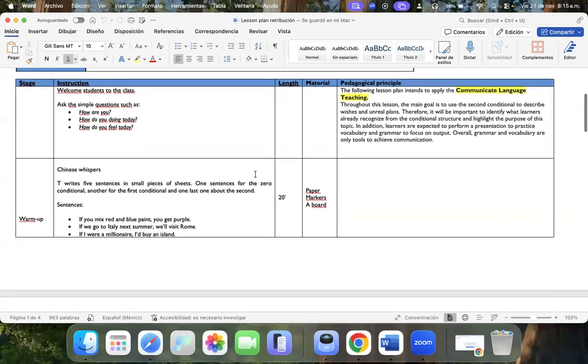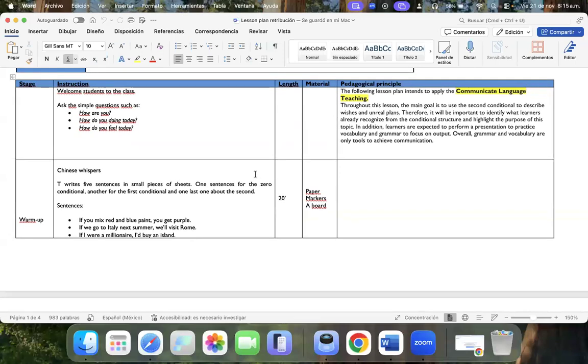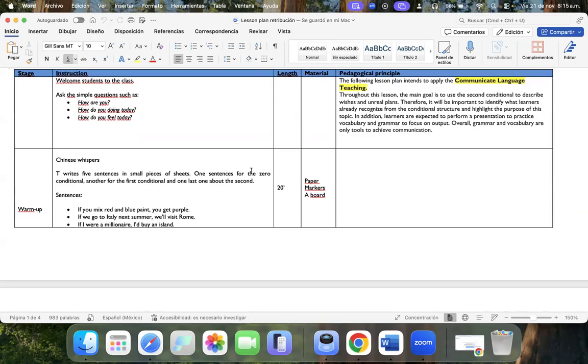But it also depends on the purpose of the course, for sure. But in this case, at least for the preparatoria, I think it works just fine. And so when you start your class, for sure you have to welcome your students. You do some small talk and some ice break.